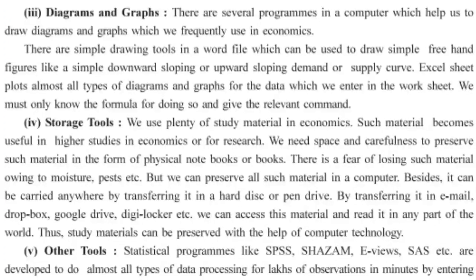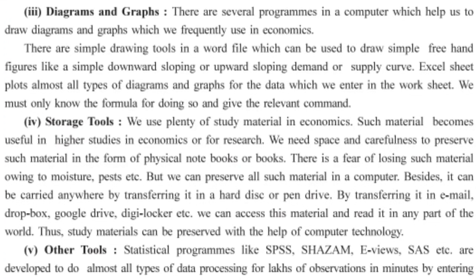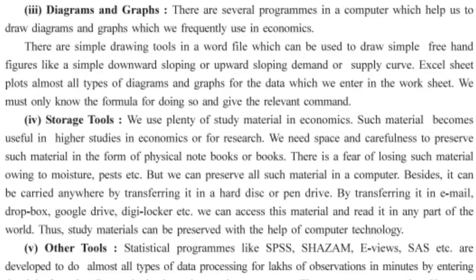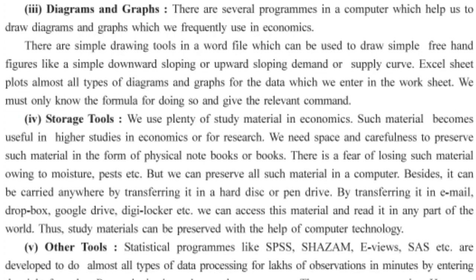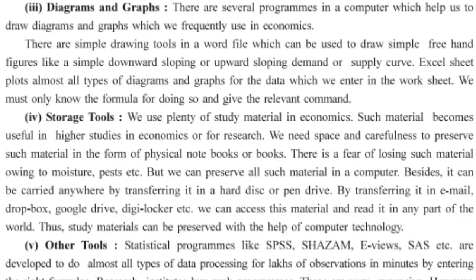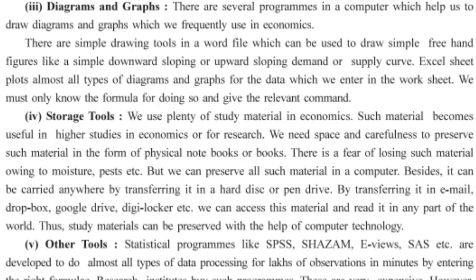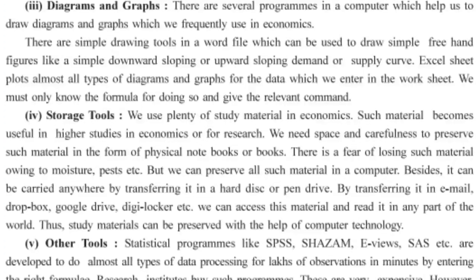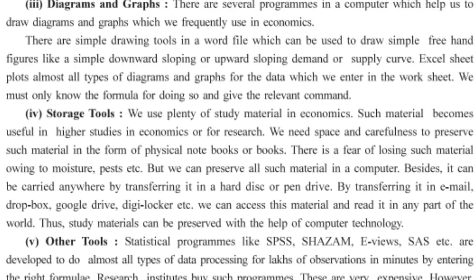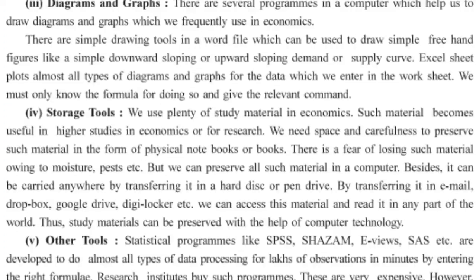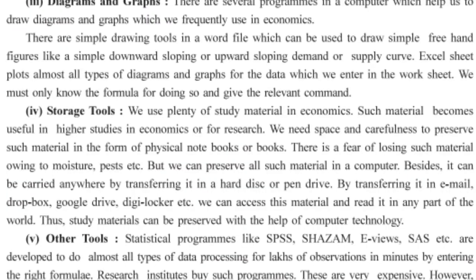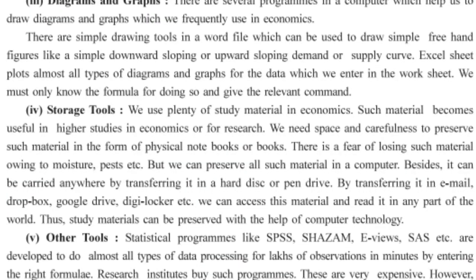Fourth is storage tools. We use plenty of study material in economics. Such materials become useful in higher studies in economics or for research. We need space and carefulness to preserve such material in the form of physical notebooks or books. So we can easily use a computer to store information and data, for example email, Dropbox, Google Drive, DigiLocker, and Cloud. So we can easily store this type of data or information online.